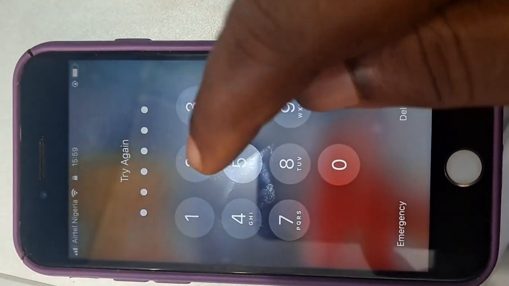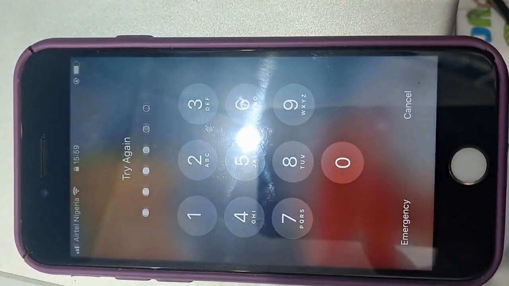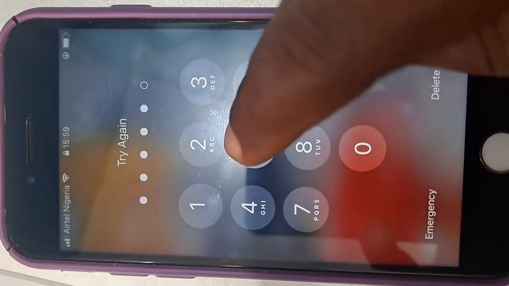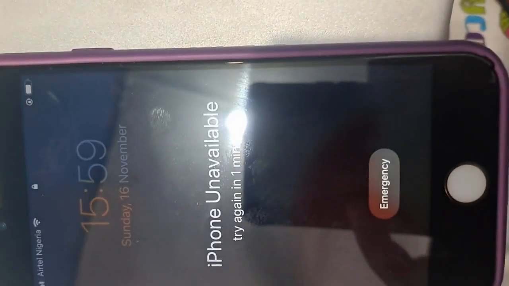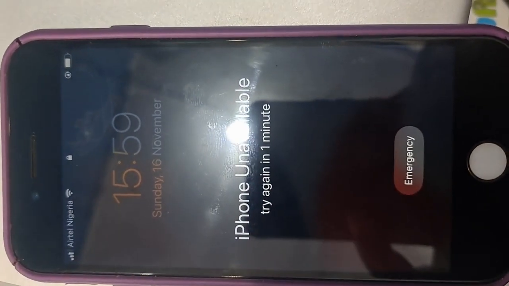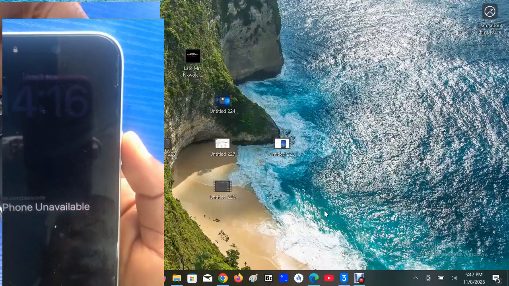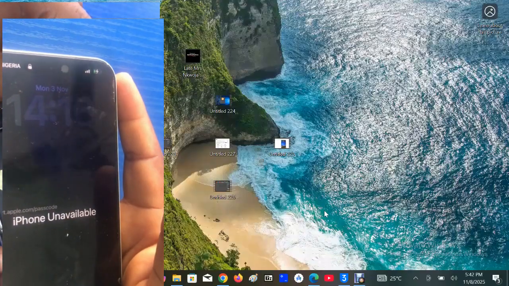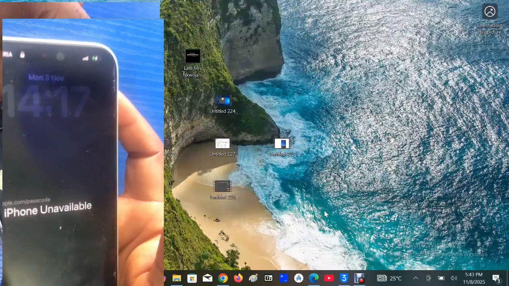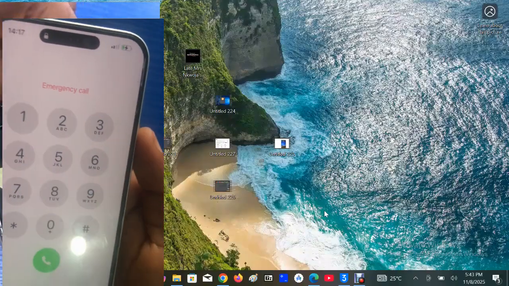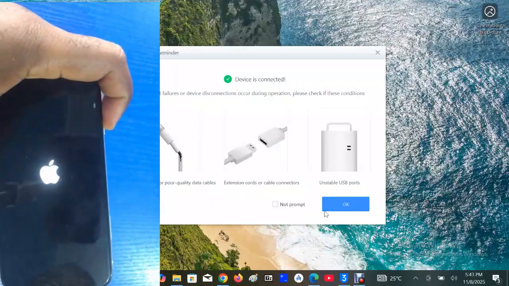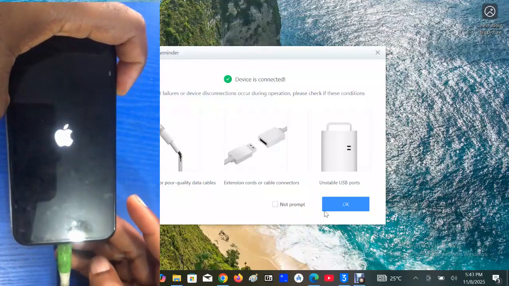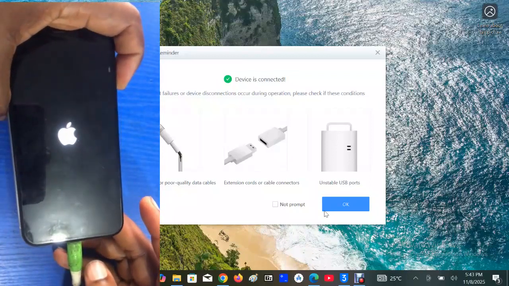Once your iPhone writes unavailable, there is nothing you can do but to follow this step which I'm going to show you. And that is to write another iOS to the iPhone. There is no two ways about it. If you don't have a system, sorry, you can't do it. So if you are not good in tech, I will advise you not to try it. But if it's your phone, you can do it.